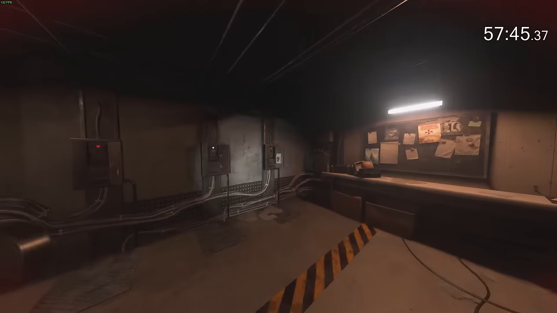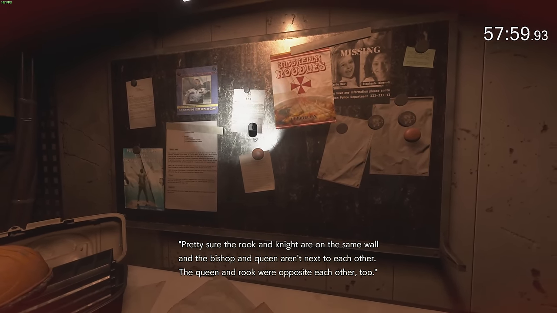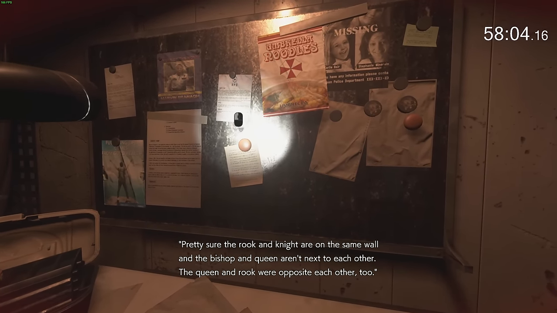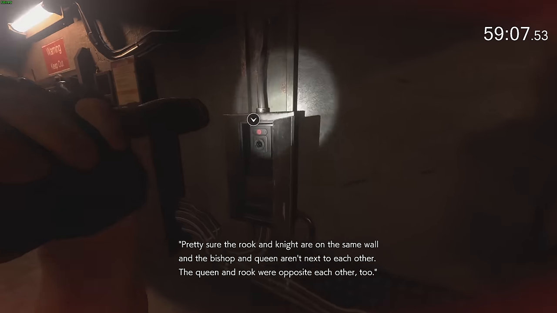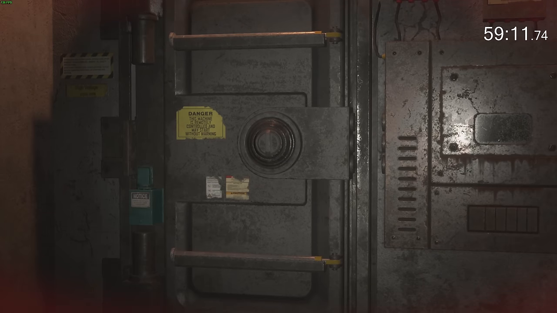Oh, shit. Okay. The rook and the knight are on the same wall, and the bishop and queen cannot be next to each other. The queen and rook were opposite each other. So the rook and the knight are on the same wall. Yeah, bitch.